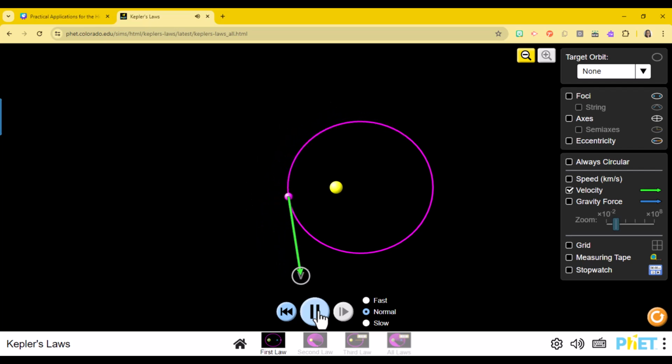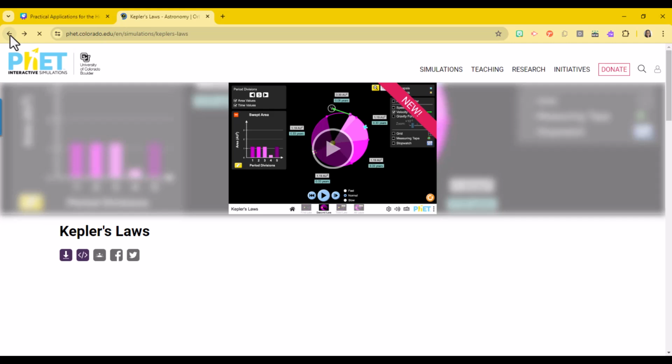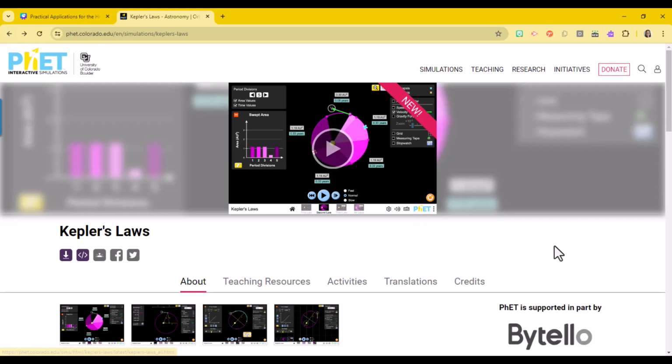That's really good for someone like me. I love visuals. When my husband is trying to explain to me how engines work, I always need a model of a combustion engine or something like that. So this is very cool to show a visual of an effect like that. And there, you saw how many options there were. There are so many. I'm sure you can find a simulation for anything science related, and there are math ones as well.